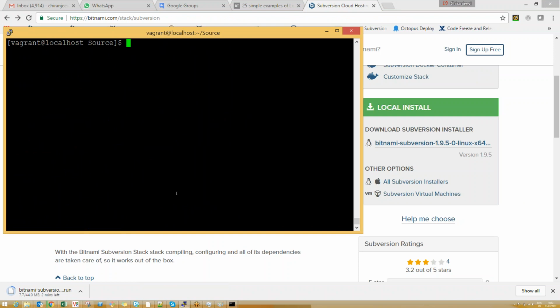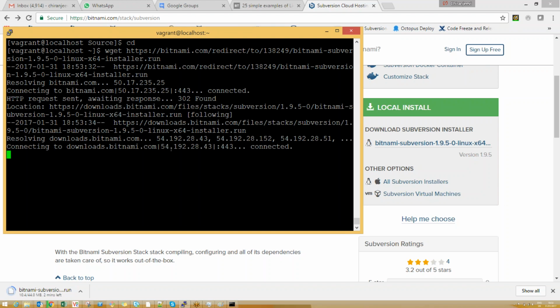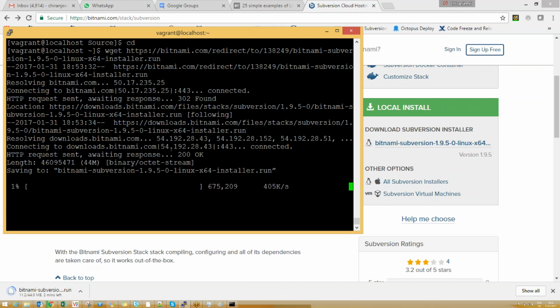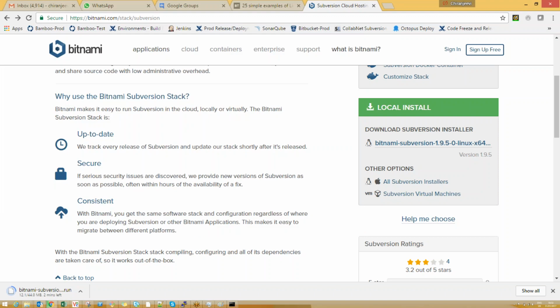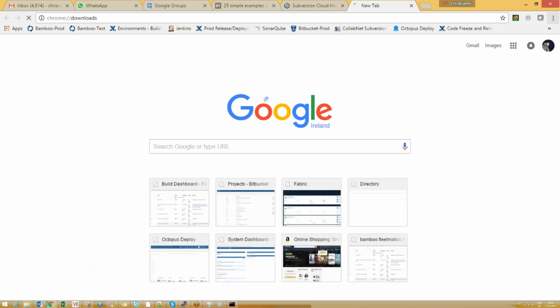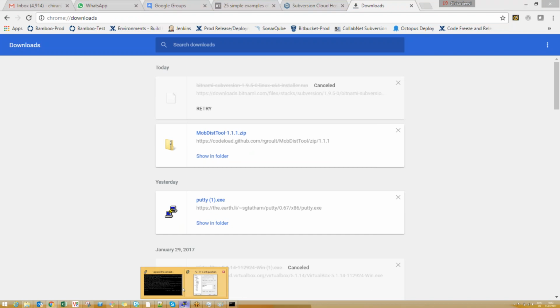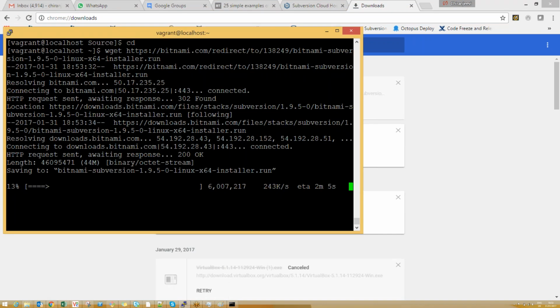I'm going to give you one more good command, guys. There is a command called wget. Try to provide the URL of your website, whatever it is. Enter. This will download the software for you. Can you see this in Linux? It's downloading now, 1%. So now I'll stop it in my Windows. It is not required for me in Windows. Downloads, stop it, cancel. It's 12%. It's pretty quick actually, just 40 MB, right? It should be done in a few seconds.